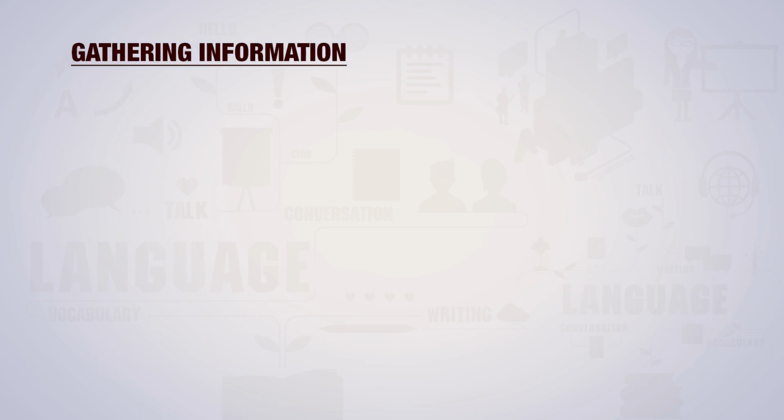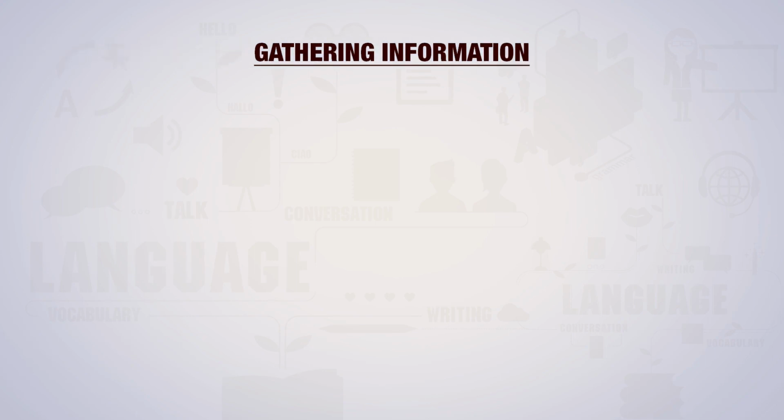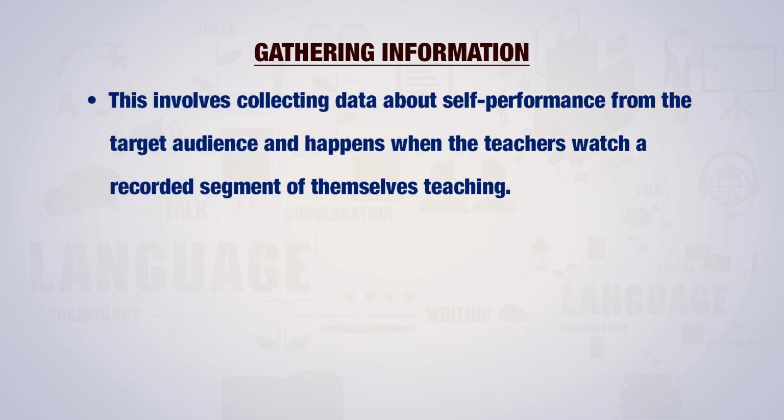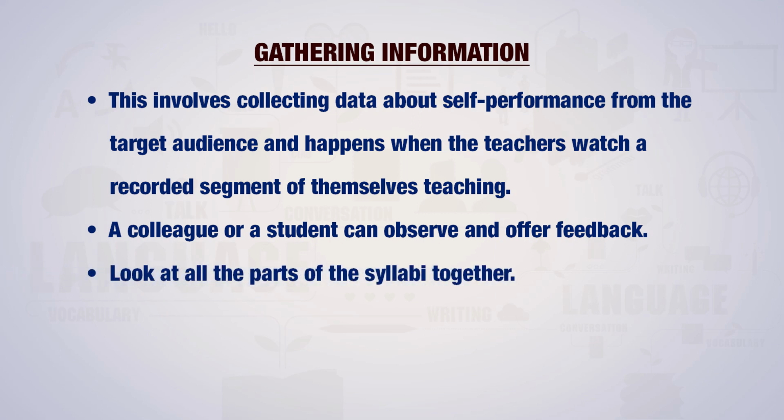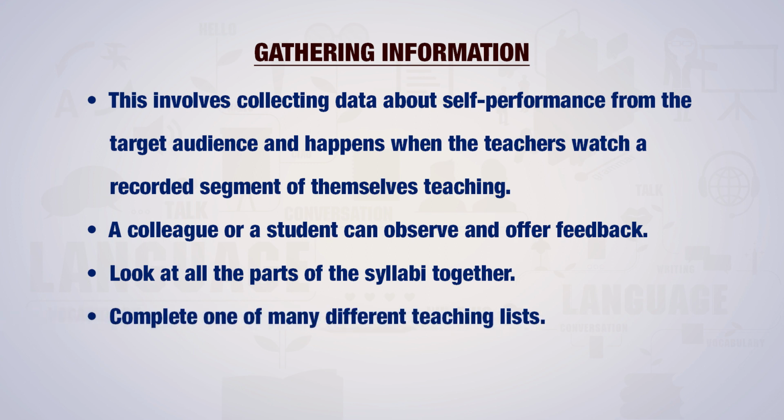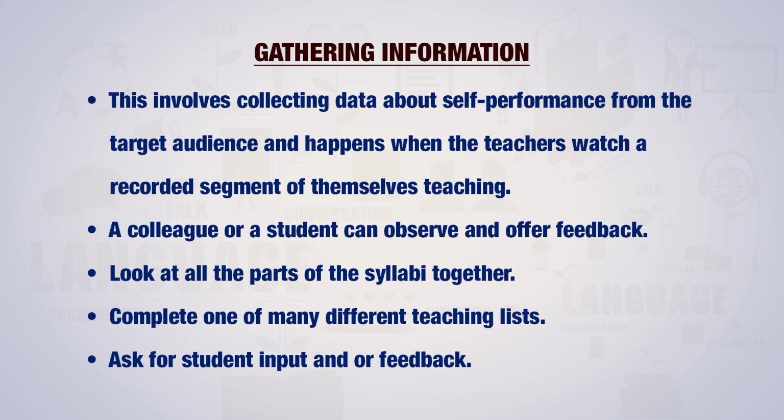The second way is accumulating self-information. Watch a videotape of yourself teaching. Have a student observe you and offer feedback. Have a colleague observe you and offer feedback. Look at all the parts of the syllabi together. Complete one of the many different teaching lists. Ask for student input during a class.